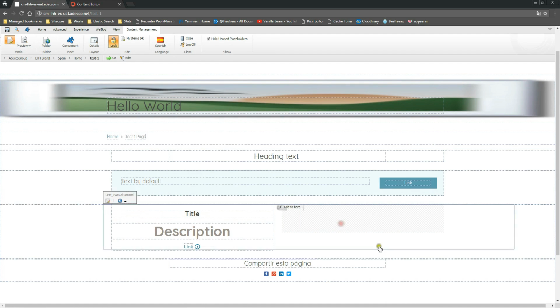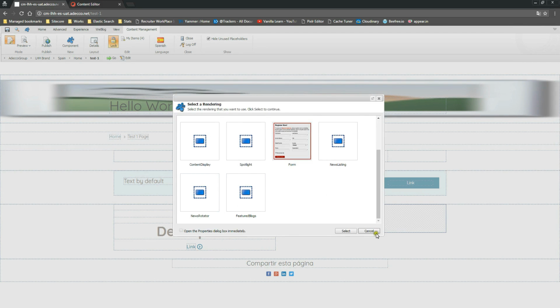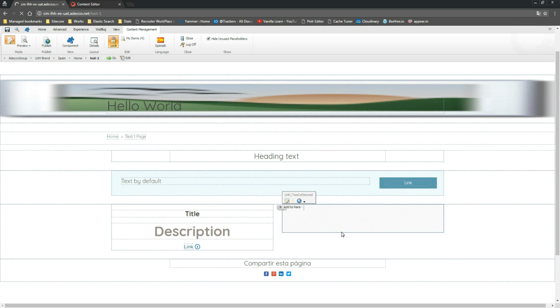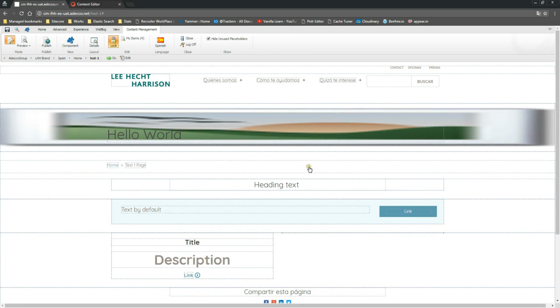So that's it. So for example, here, if I click on add here, I have a few options like features, blog. For example, this one, if I click on it, I don't have information. I don't have enough things in this one. This just means you need to configure it with a data source like before, in the Sitecore backend.